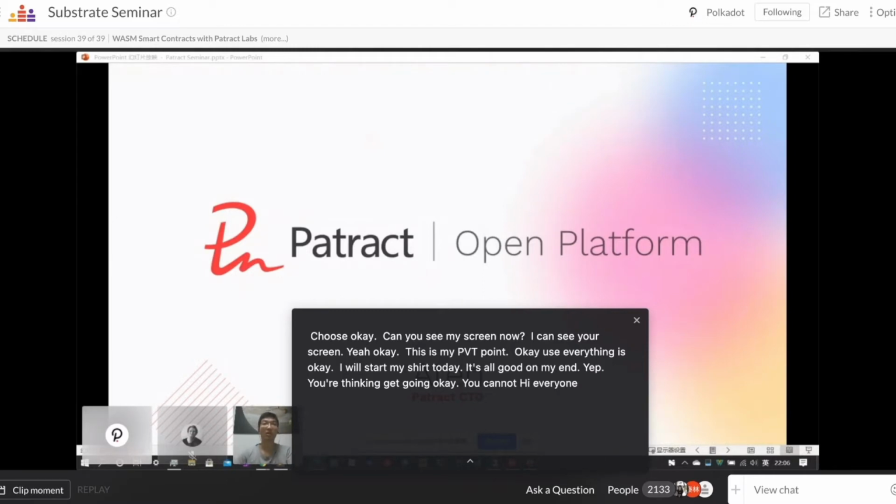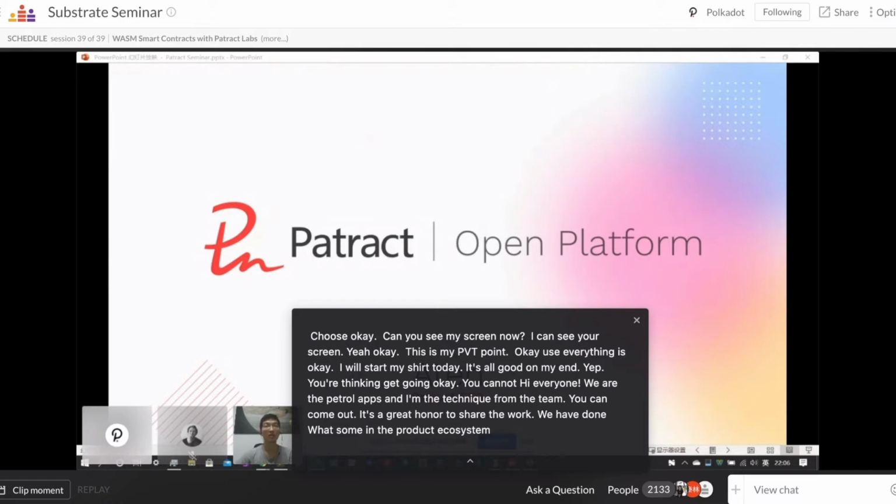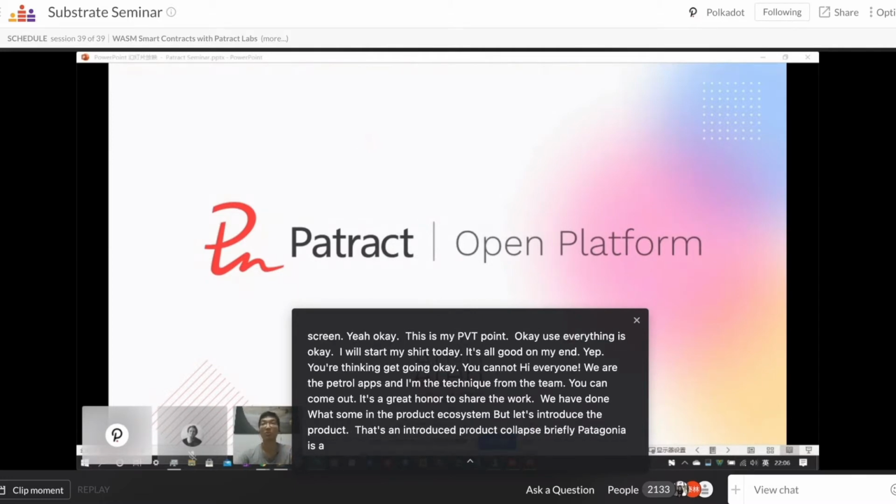Hi everyone. We are Patract Labs, and I'm the technical leader of the team. You can call me Aten. It's a great honor to share the work we have done on Wasm in the Polkadot ecosystem. But first, let me introduce Patract Labs briefly. Patract is a tech lab building Wasm smart contracts in Polkadot.